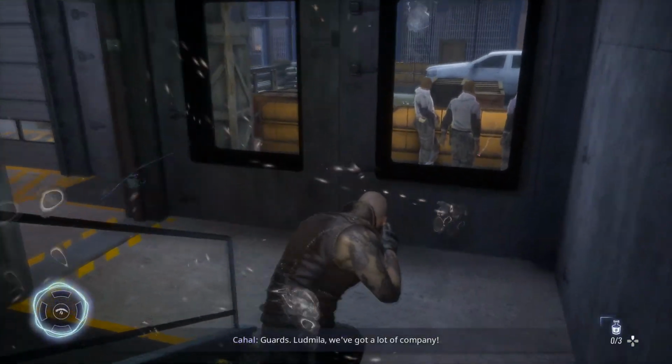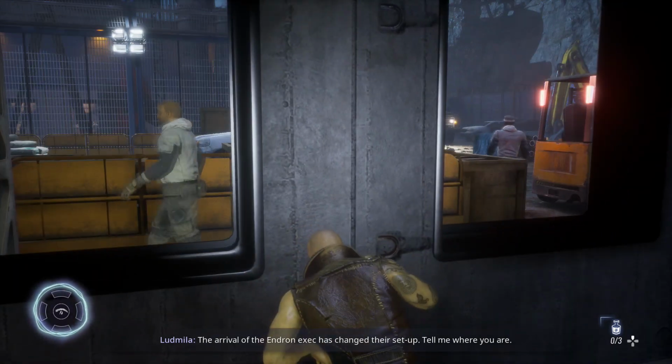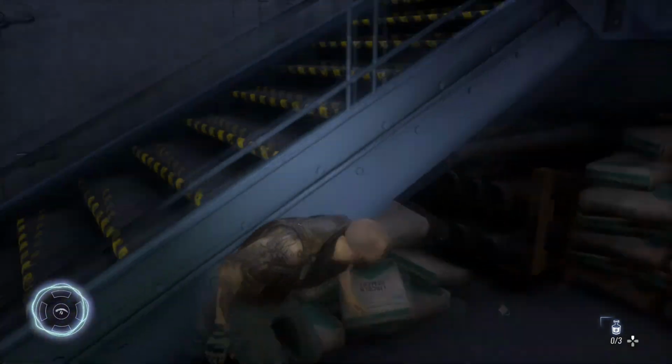Guards. Ludmilla, we got a lot of company. The arrival of the Endron exec has changed their setup. Tell me where you are. I'm somewhere. I don't know.